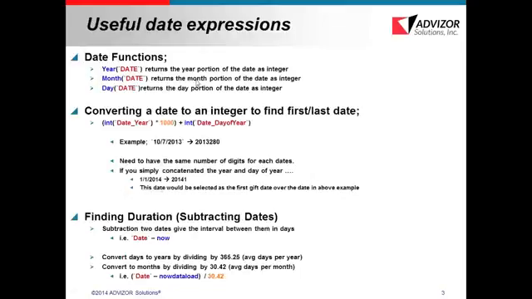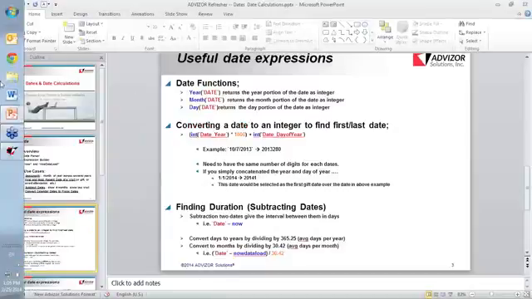Besides the date parser, where you can parse out the month, day, or whatever format you would like, there's also date functions within the expression builder that you can use. So if you simply type year and in parentheses put the date field, and evaluate, this will return the year portion of the date as an integer. You can also do that for the month and the day as well. So let's take a look at that first.